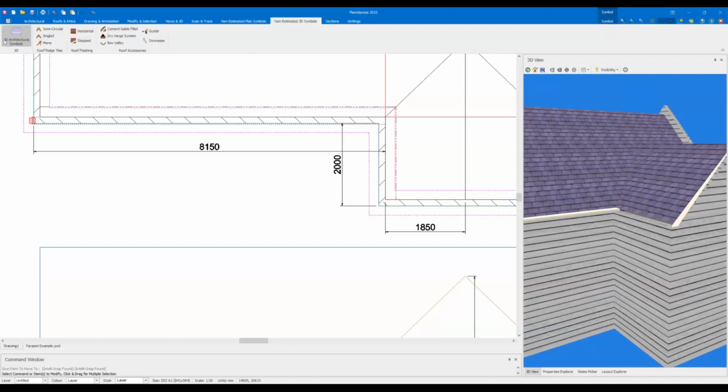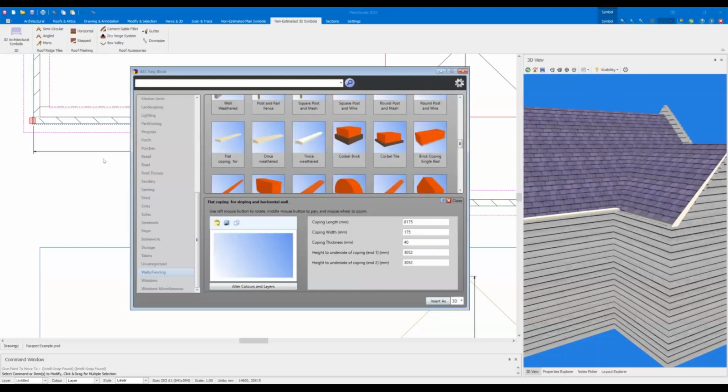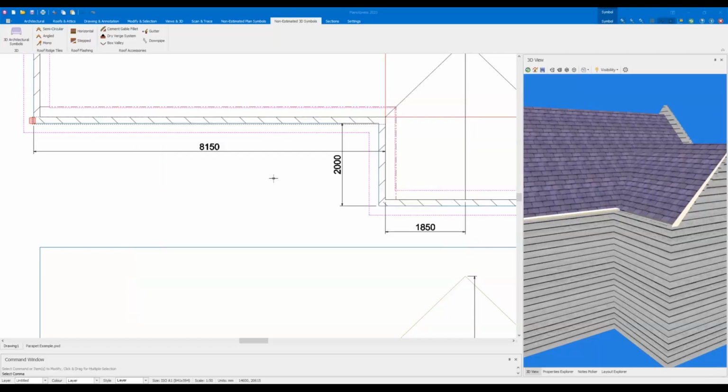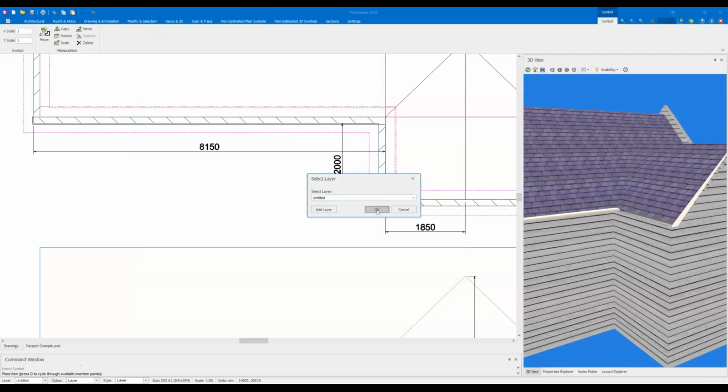So once you get going doing it, it's a lot quicker because when I press the button again, it's taken me back into the same place with the same dimension set up. So I just need to adjust what I need to adjust. So this is going to be a 2 meter length. Same layer.